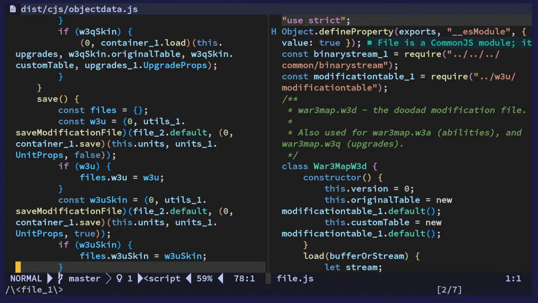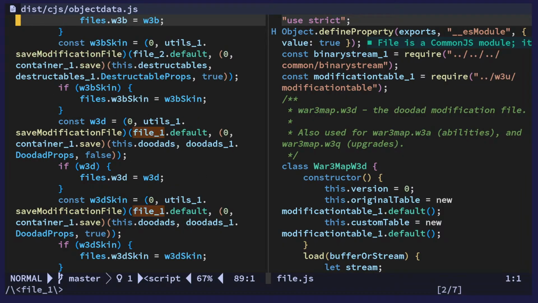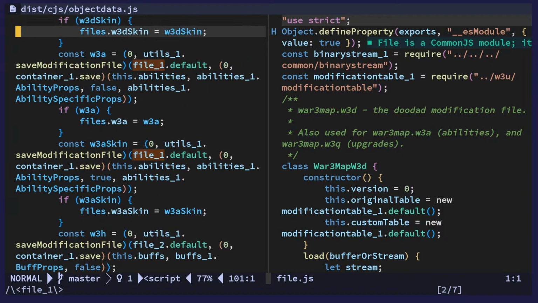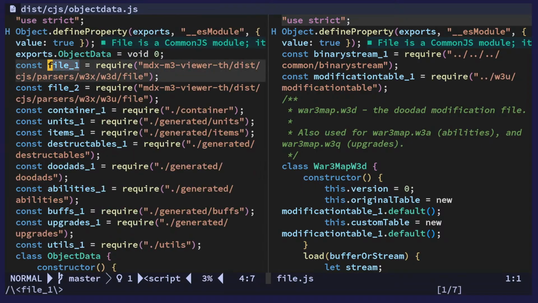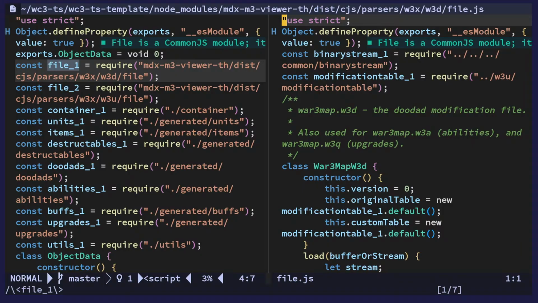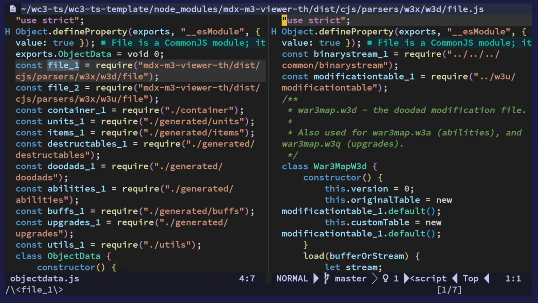Where's the abilities? Units, items, students, abilities. It uses the same file. Also used for abilities. Okay. I see.